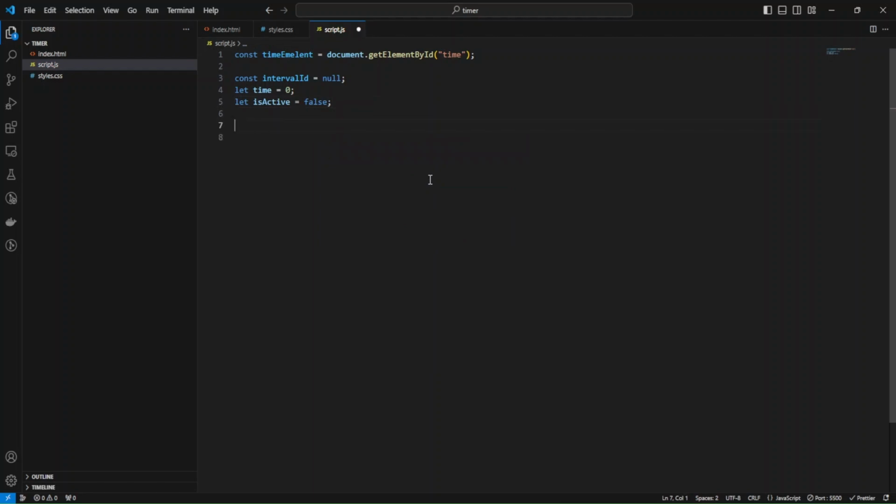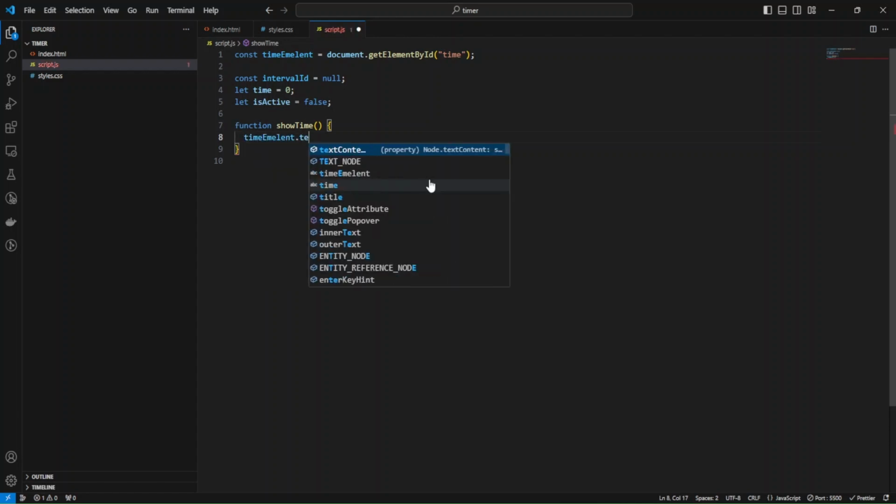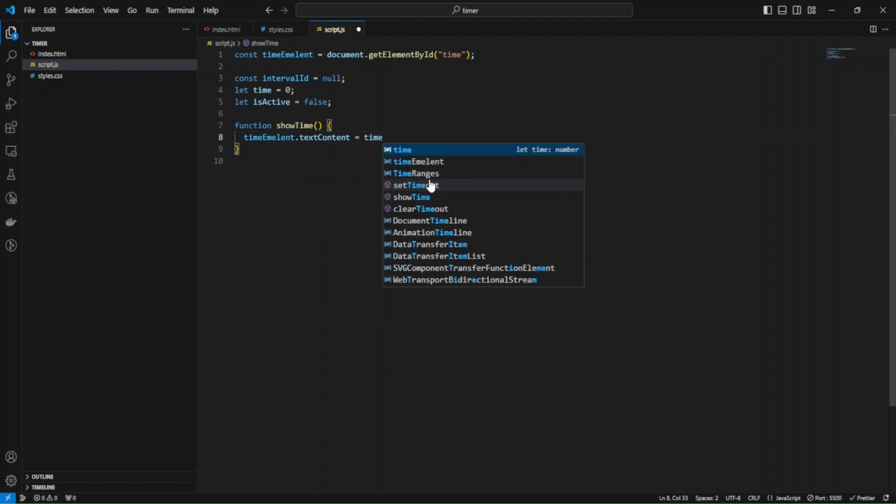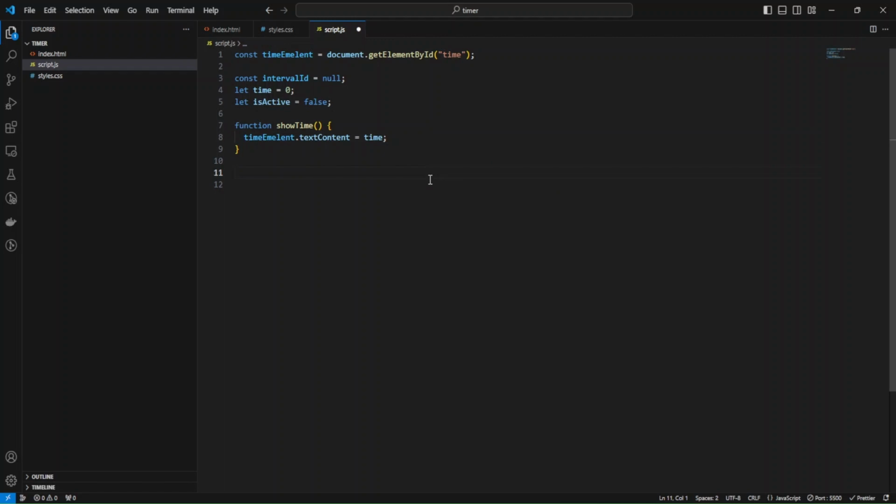So, and now I need a function to display content, show time, and I'm just going to assign the time element text content to my time for now. And now I need functions for start.